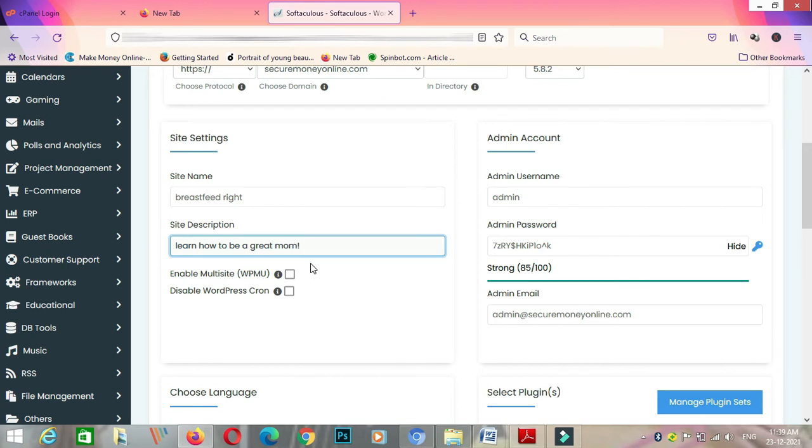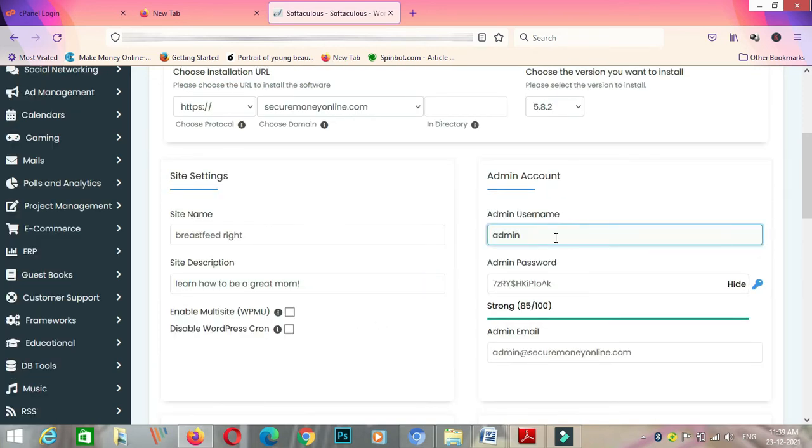So the next thing you want to do right here is to input your username. Your username is what you'll be using to log into your WordPress site. Remember, your cPanel is totally different from your WordPress site, okay? What you're going to use to log into your cPanel is different from what you're going to use to log into your WordPress site. So right here, you want to use a very good username that you can remember, but very difficult for hackers to guess, okay?